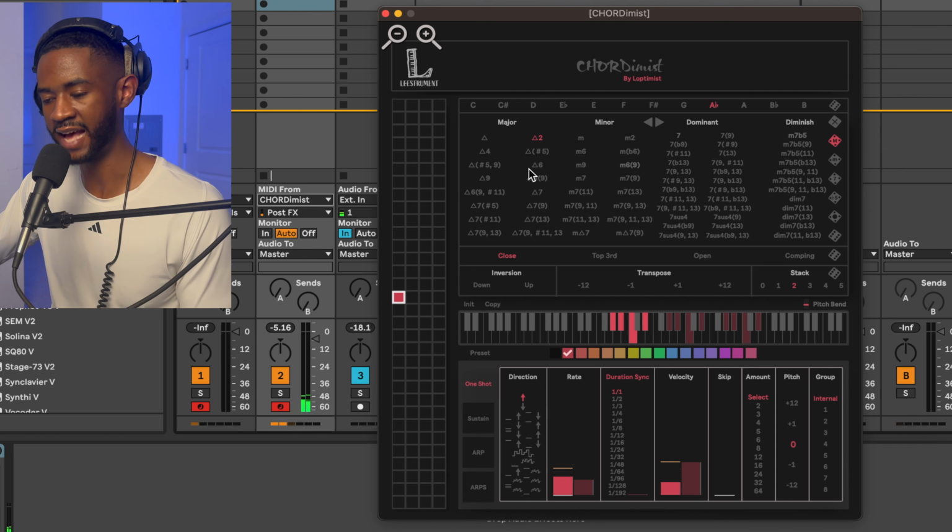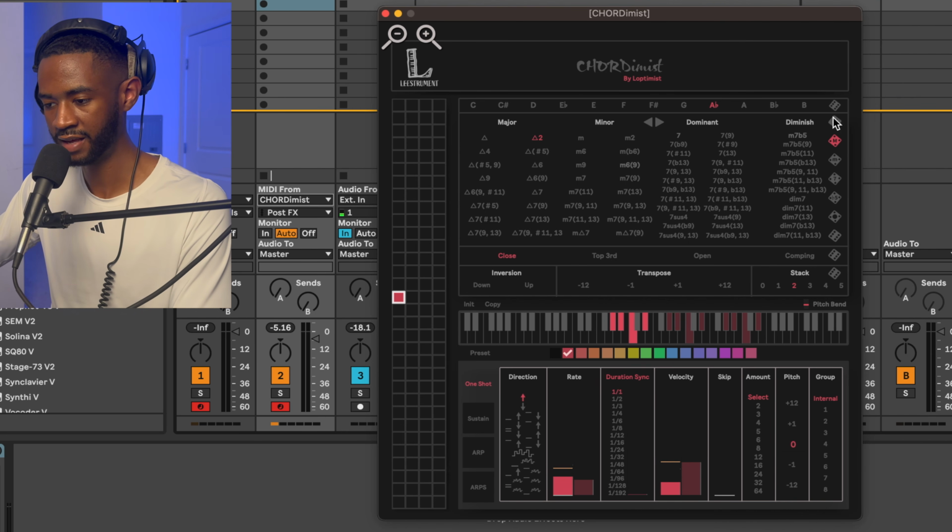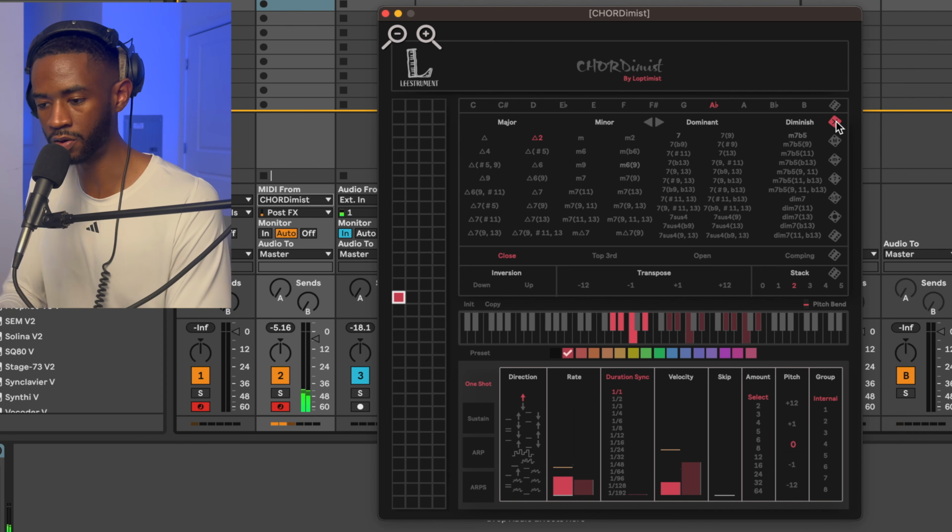So let's say that as I'm just clicking through these randomized chords, I find a chord that I like. In order to get the randomization to stop, you don't click the M, you don't click the major. You want to click this X right here. And then when you click your note, it stays on that chord.